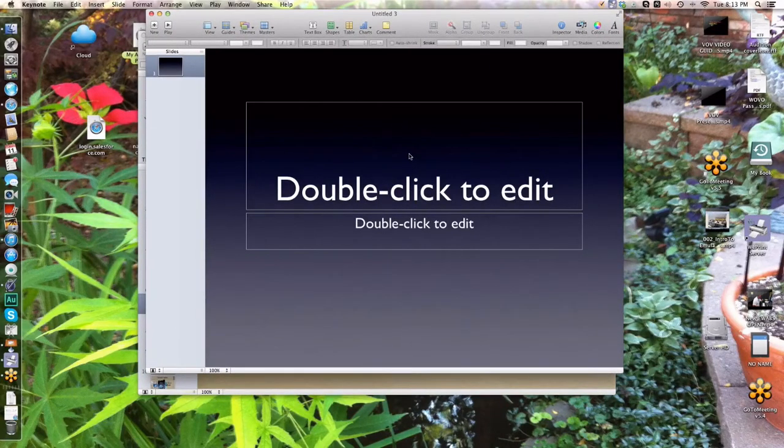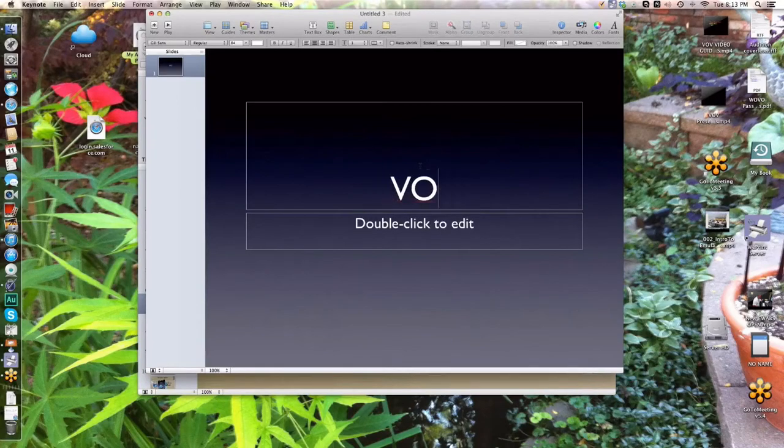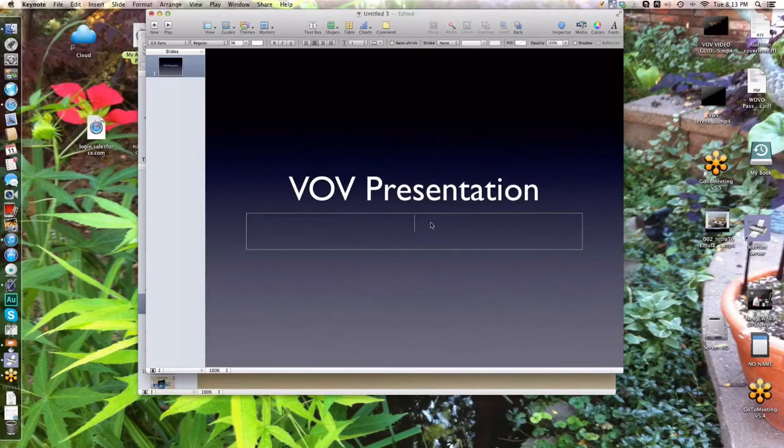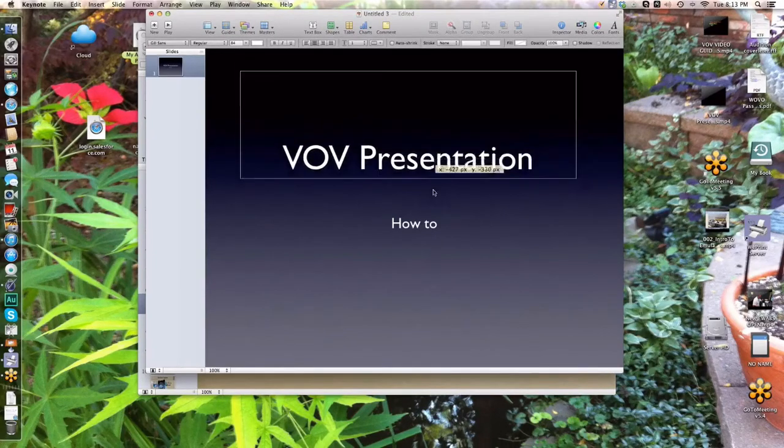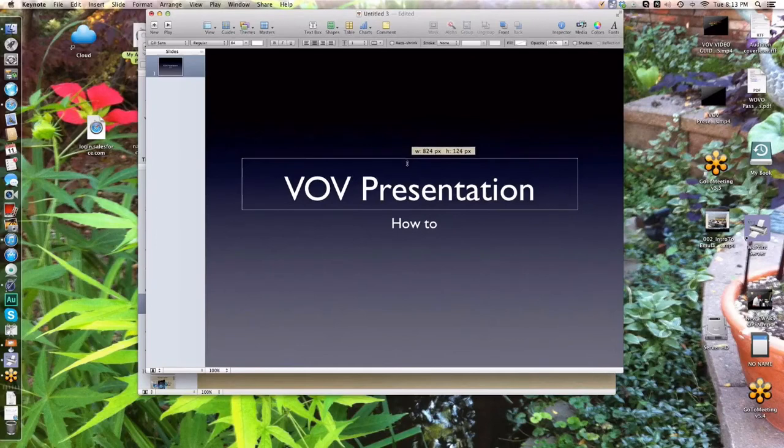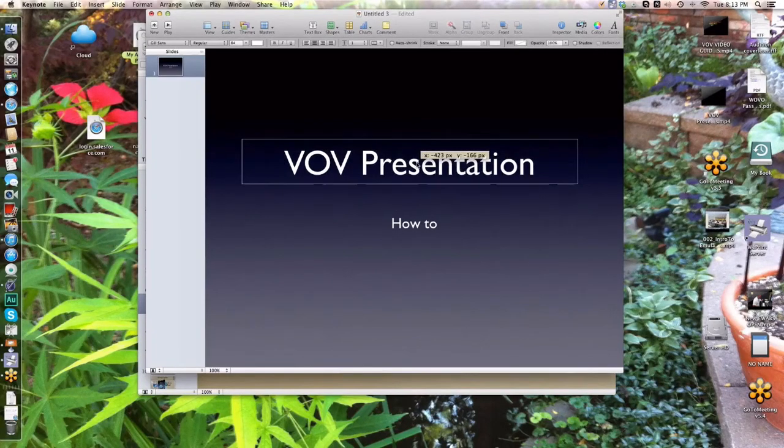But it's real easy to use this because it just says double click to edit. So you double click on here and you go, okay, voiceover virtual, in presentation. Did I spell that right? Everybody complains about my spelling. And then you just click on the box below that. That's PowerPoint and Keynote, and you just type stuff on here, and then once you've got it in there, you can play with these boxes, and you can move them around anywhere you want to go.